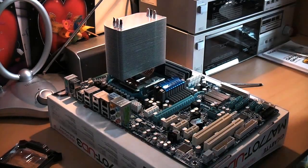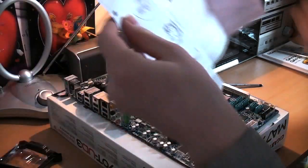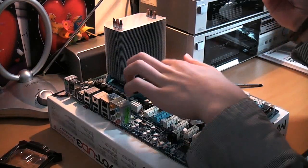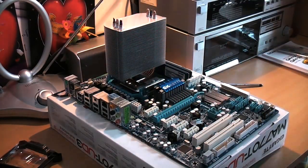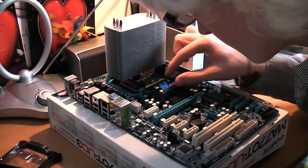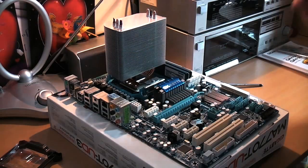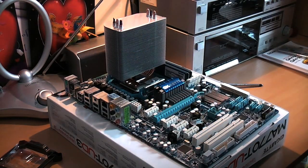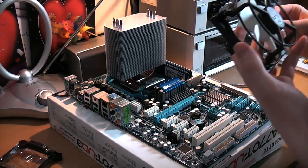Talk about finally. That looked like probably the simplest thing in the world. Basically, you get these two clips you've got to put on either side of the socket. Two screws, you just screw the cooler into it. It's just so hard to just get your fingers in there and do it right. That was tricky.